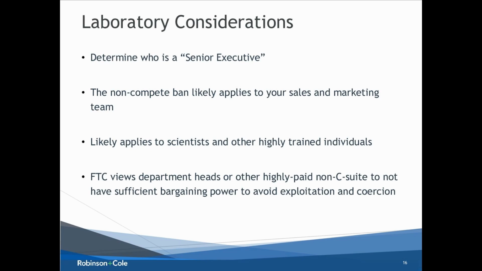The FTC spent a lot of time talking about the fact that there are high earning workers who may have titles and things of that nature who are not senior executives, and that they still face exploitation and coercion from the non-competes and don't generally bargain over them. And so they wanted to exclude those. That's why there's the threshold test of both the salary but also the policy making authority.